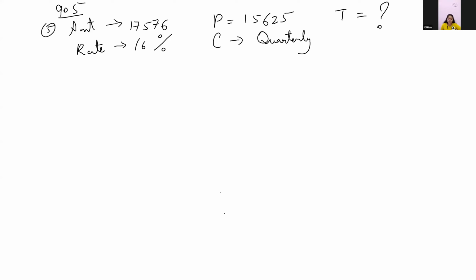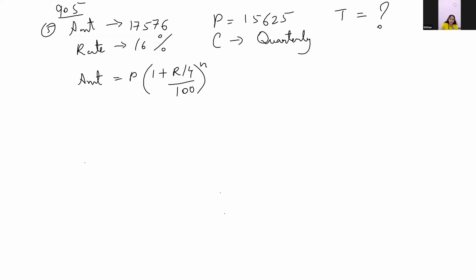Okay, so let's use the amount formula. The amount formula is going to be used in everything. Like everything you have to find, you find with the amount formula. So amount equals principal into 1 plus, now this is quarterly, so R by 4 by 100, raised to the power 4n. Or you can just put n here. Don't put 4, because we don't know the n.